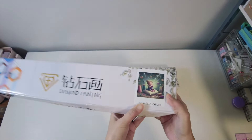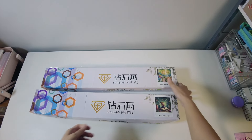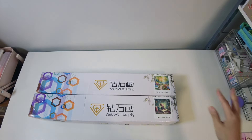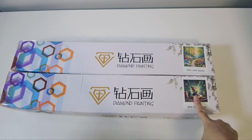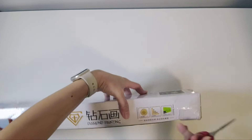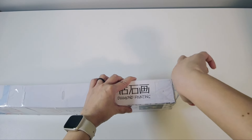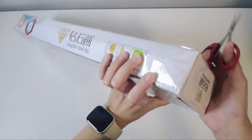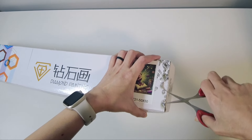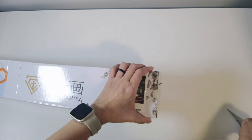All right, so we have in here a 50 by 50 — this one is very cute, it is just so cute. And this one is my favorite — it's another 50 by 50. Both of these are square drills. Sparkle Studio is a small shop and I really love it because it came so fast. I think I had to wait only about two weeks for this to arrive. The customer service is very good — I just had to talk to her on Instagram and she was very nice and accommodating.